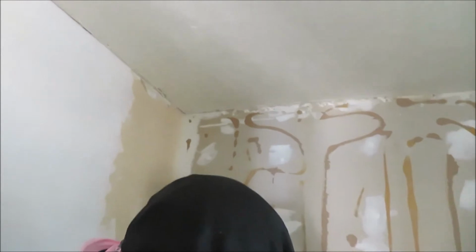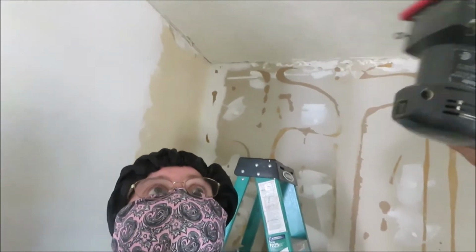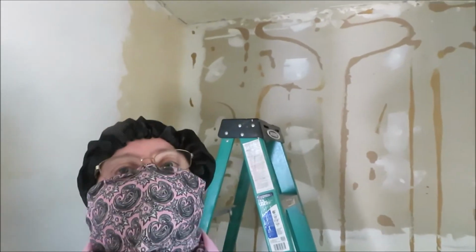Why am I dressed like this, you ask? I'm going to start getting rid of this ceiling up here. So I got my trusty sander, and I'm going to start sanding some of this popcorny stuff off the ceiling. As you can see, can you see it?